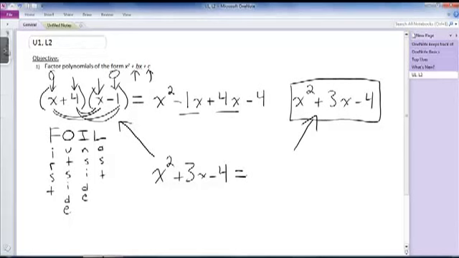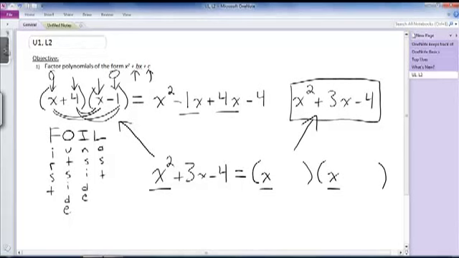Well, let's look at it. Set up our two pairs of parentheses and think FOIL. Okay, I've got it listed right over here first. So whatever's here and here is going to have to multiply to give me this over here, this x squared. Well, then that's got to be an x and an x, because x times x is x squared.